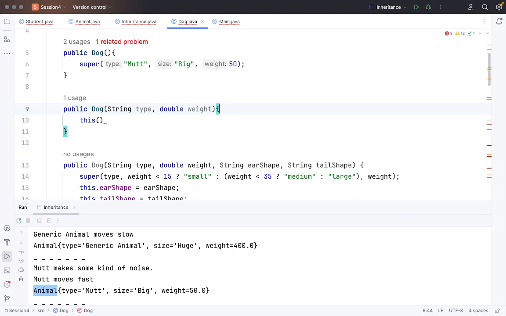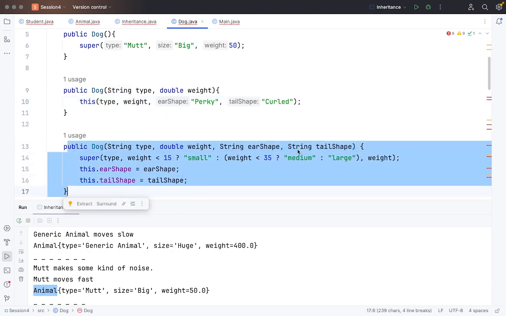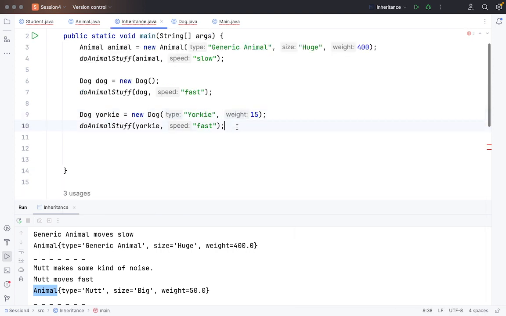Okay, so I'm doing this and using constructor chaining, I'm calling type, weight, and let's say I'm providing some default values here. So I'm passing type and weight to this constructor, the parent class constructor, where all the values are available, and from here it will show me the value. If I go here, now the red line has gone in creating the new dog, and it will work fine. Okay, let me add a few more objects here.